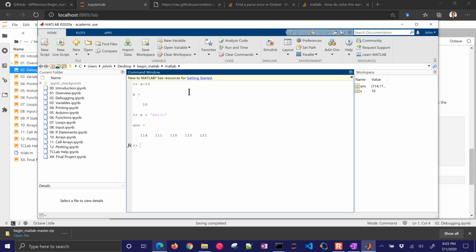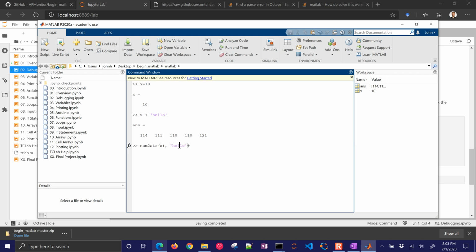So for example, I have x, which is 10, 10 plus hello. The letters H-E-L-L-O, those are the numbers here. We just converted those to integers. But it may have been, I'm going to do 10 hello. The correct thing should have been num2str, and instead of the plus, in order to concatenate these, you have to do an array.